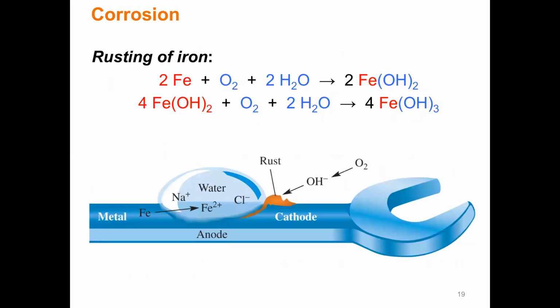Now, other types of redox. So we're going to go through a few different ideas here, and hopefully this will help you appreciate other types of redox reactions that are going on, right? So corrosion. Rusting of iron is a big redox reaction that causes a lot of trouble. I wrote down in my notes that it's $275 billion in costs to replace rusted iron. 20% of iron and steel production goes towards replacing these products.